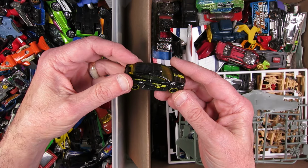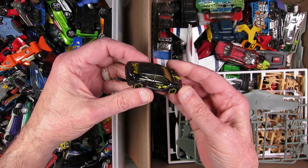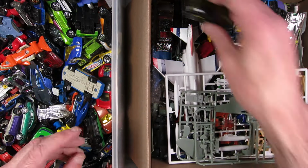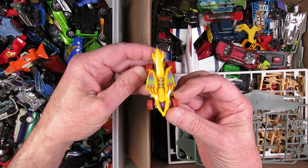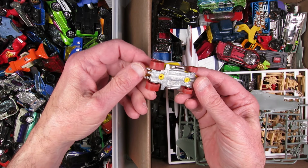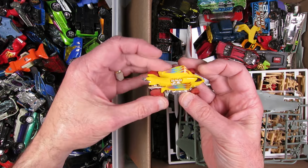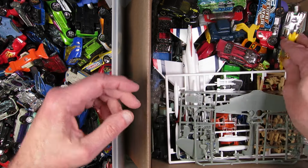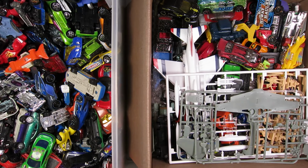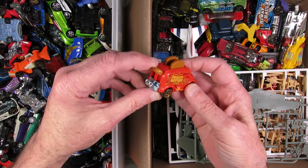What's this? The game trophy. Hot Wheels. Renault Sport. Huh. Yeesh. Yeesh. The Turbo Rooster. Rooster tail, I guess. I don't know. Peanut butter and jelly. The roller toaster.